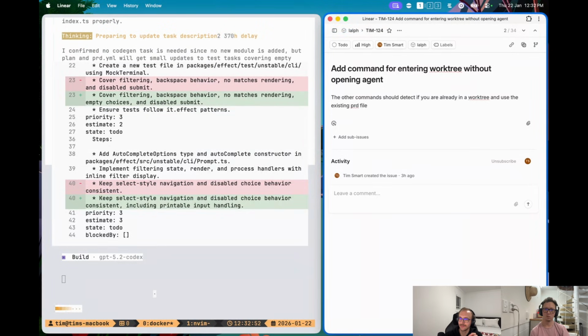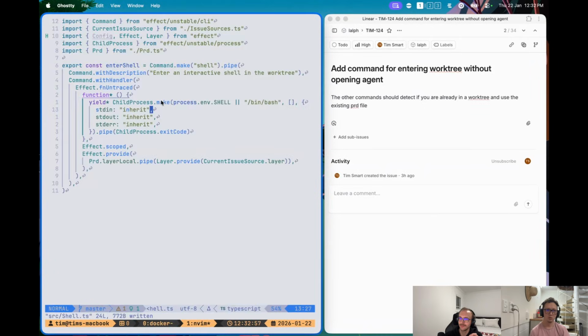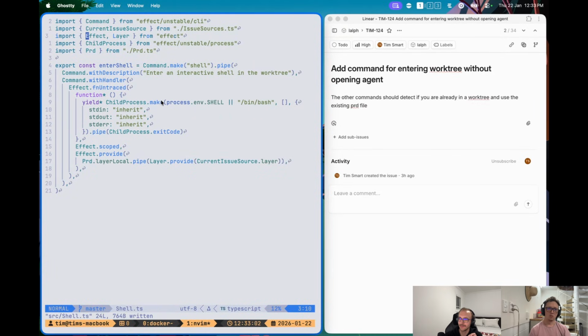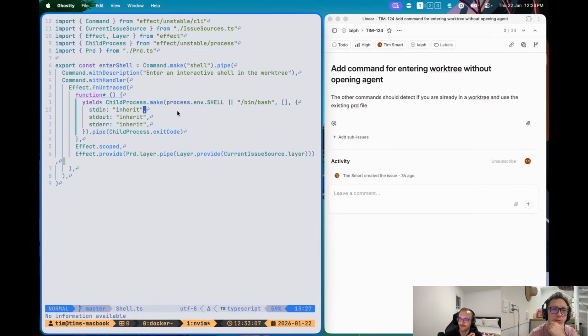So shell into shell. And then this should use the work tree layer. So this is the easy part.